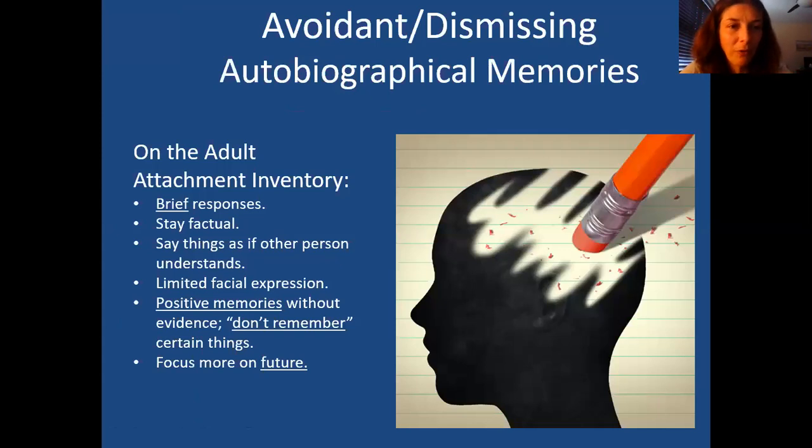So there's a thing called the adult attachment inventory. And it's sort of like a structured interview that they give people. And based on how people respond to the questions, they could kind of tell what attachment style you have. So they ask you questions about earlier attachment experiences in your life, and they ask you to discuss it in different ways, right? So people who are avoidant tend to provide brief responses. They're not big talkers here. So when it comes to accessing these autobiographical memories, which have some emotions tied into it, they don't feel like they have a lot to say.